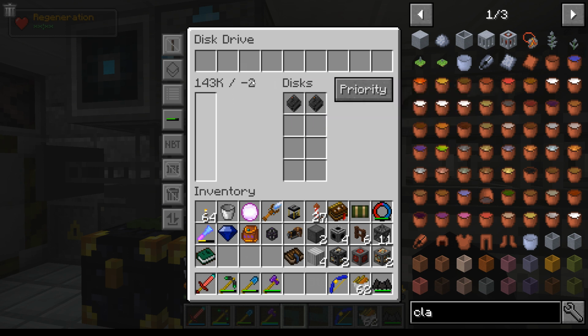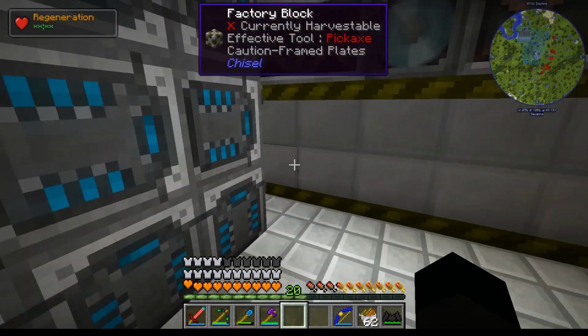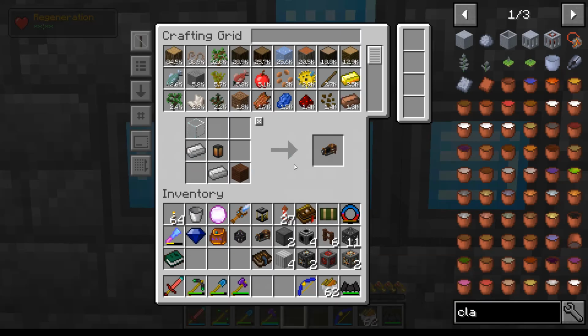I don't think that's an issue because you can see the numbers are stored. I think it's just the fact that the system really can't cope with the idea of a thing. Now, how do you put fluid in?